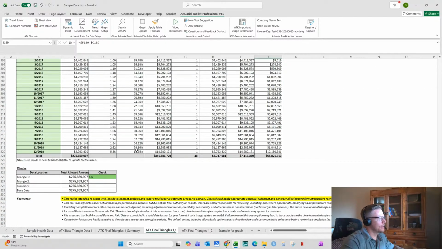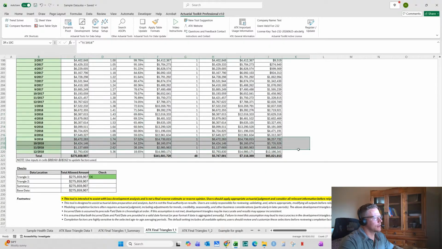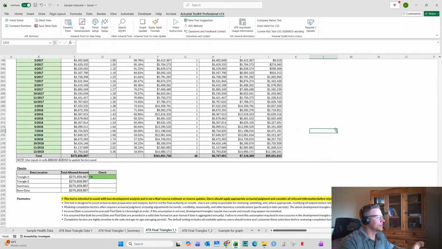And these completion factors, of course, if I were going in here and actually creating a reserve, I would make adjustments. So you're not just going to blindly trust these, right? Especially the later months, as many actuaries know, you can't just blindly trust a completion factor. Maybe you're going to do some trends. Maybe you're going to adjust it in certain ways. Probably your line of business, certain things that are coming up or that have happened in the past, and you're going to have to do a lot of stuff with your data. This is literally just a starting point. This is not a complete analysis.